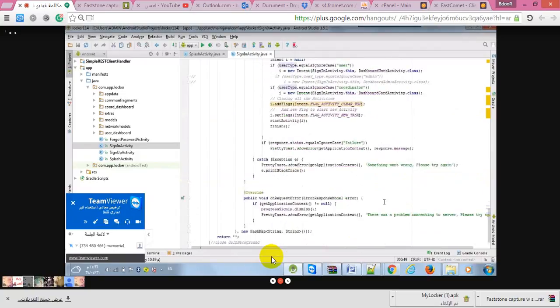And that's it. In case of error or failure, we just display a toast. Here PrettyToast is used just to show errors. The showError method means the color of that toast will be red. The showSuccess method means the color of that toast will be green.